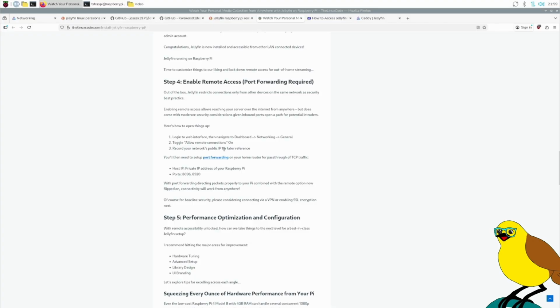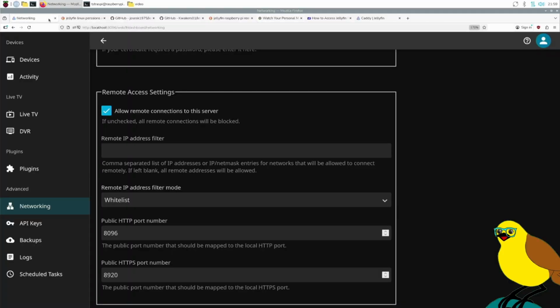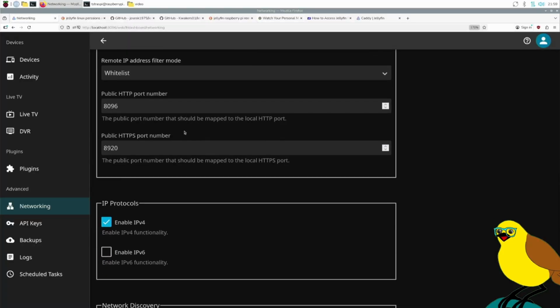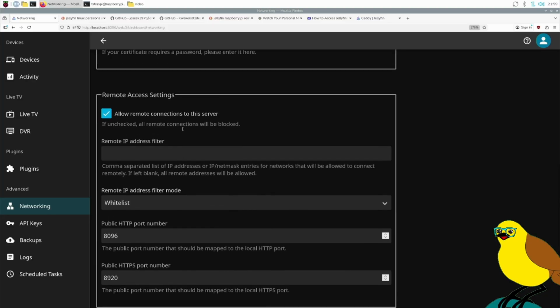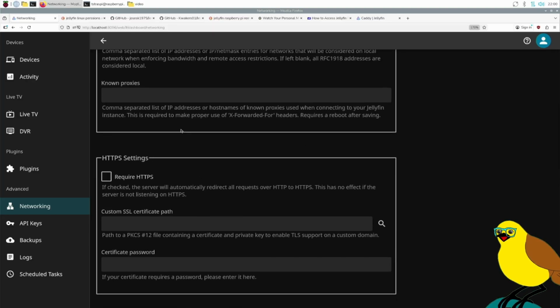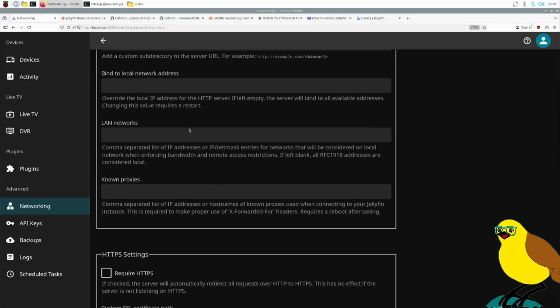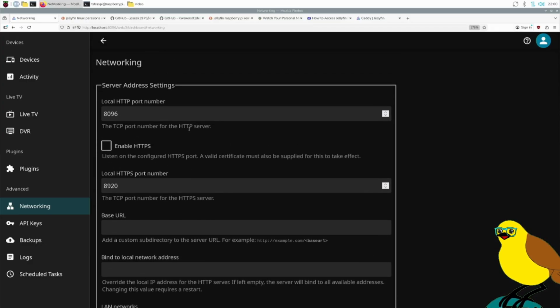Record your network's public IP for later reference. What? So, like, this part is actually super over my head. Networking, never my strong suit.